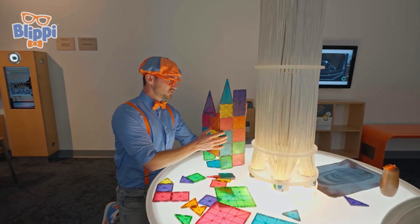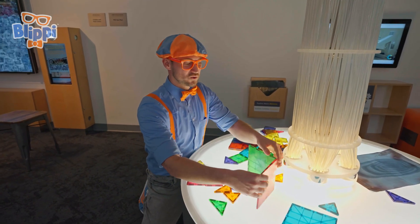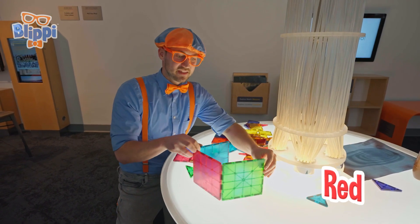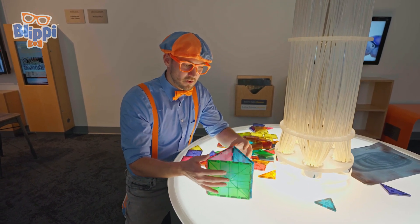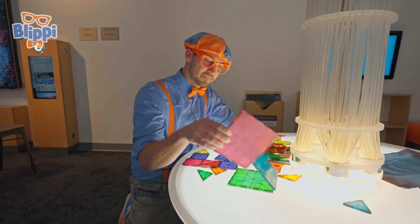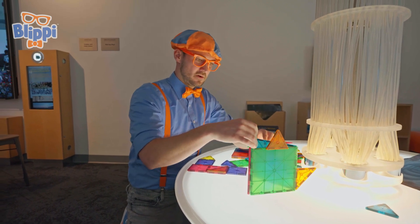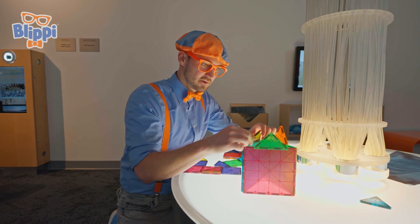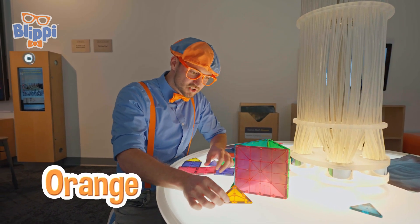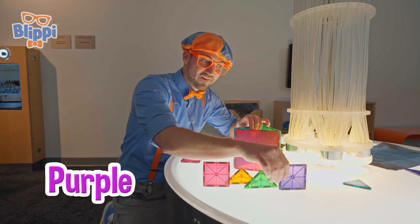Looks like someone made a really cool tower. Well, it was really cool. How about we rebuild it and make a new tower? Let's start with some squares — this blue square, this red square, and this green square. If you connect them, now it's a triangle. Square, triangle — pretty cool. Let's flip it up. Now maybe we can put some triangles on the top, and if they were really big, you could put them all together and it would have a roof. What colors do we have? Orange, green, red, purple — so colorful! And the color yellow.